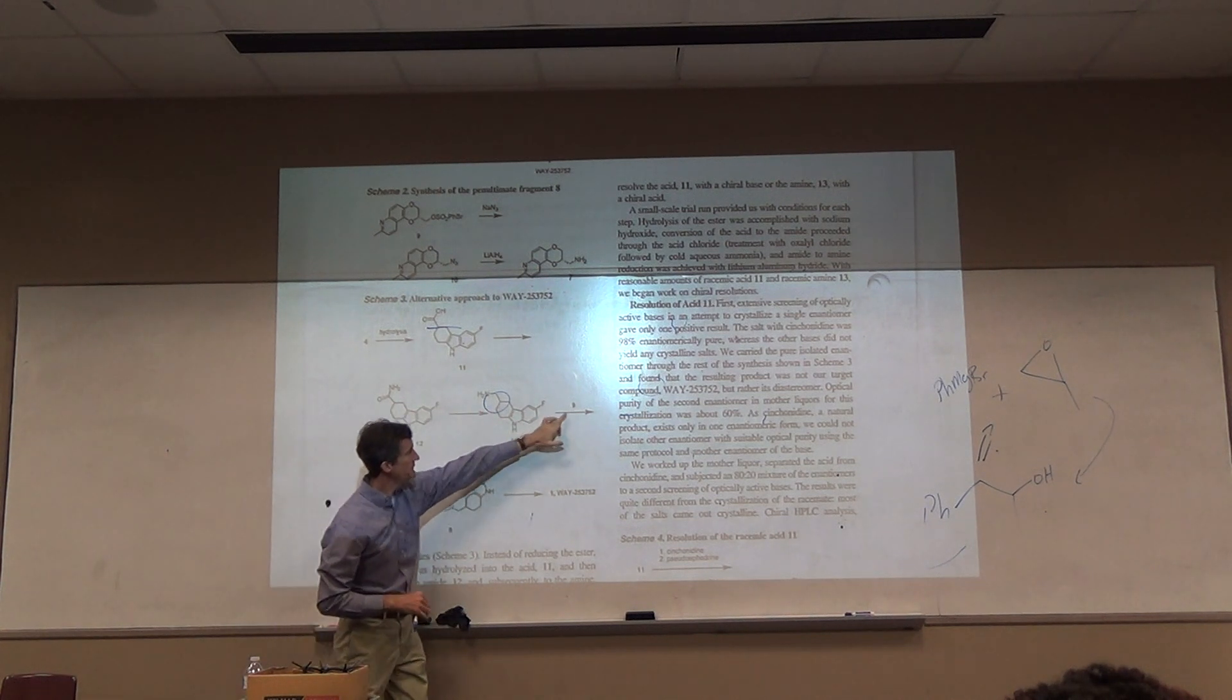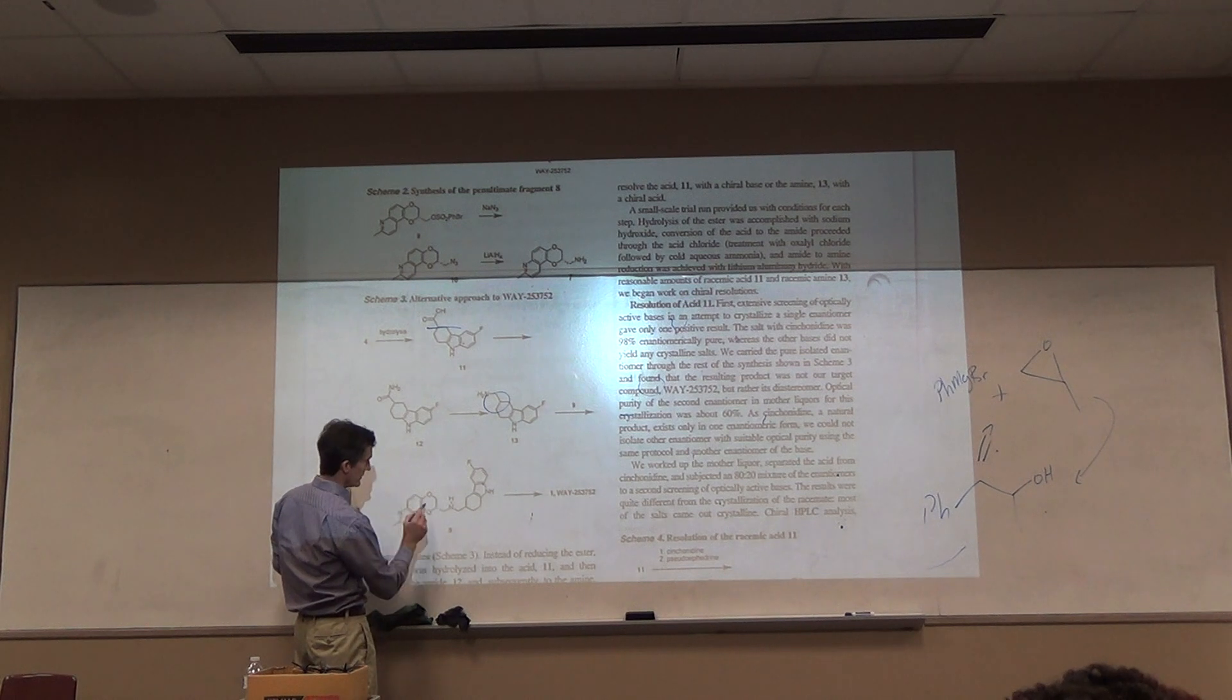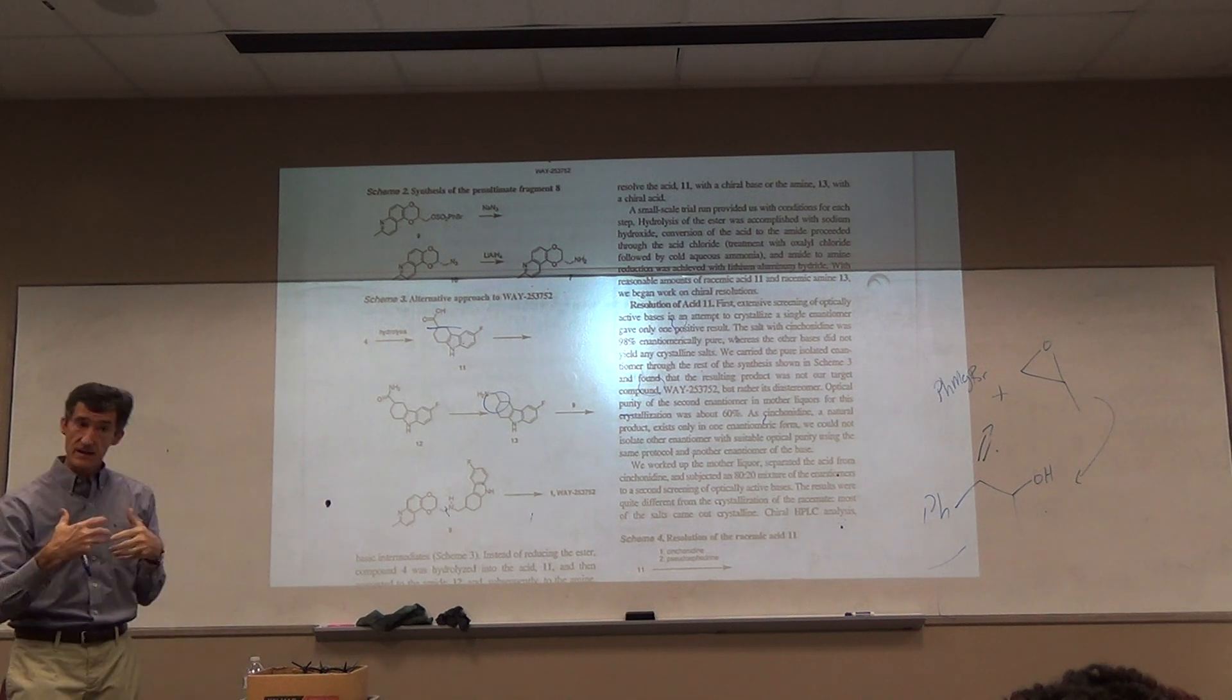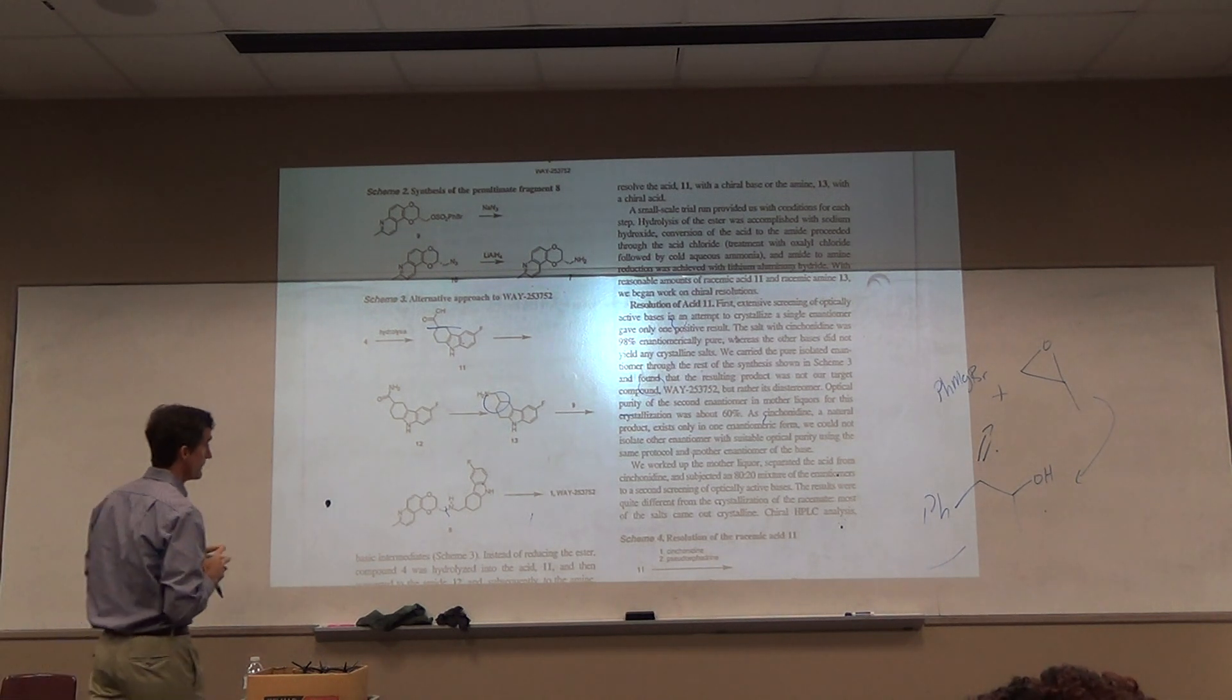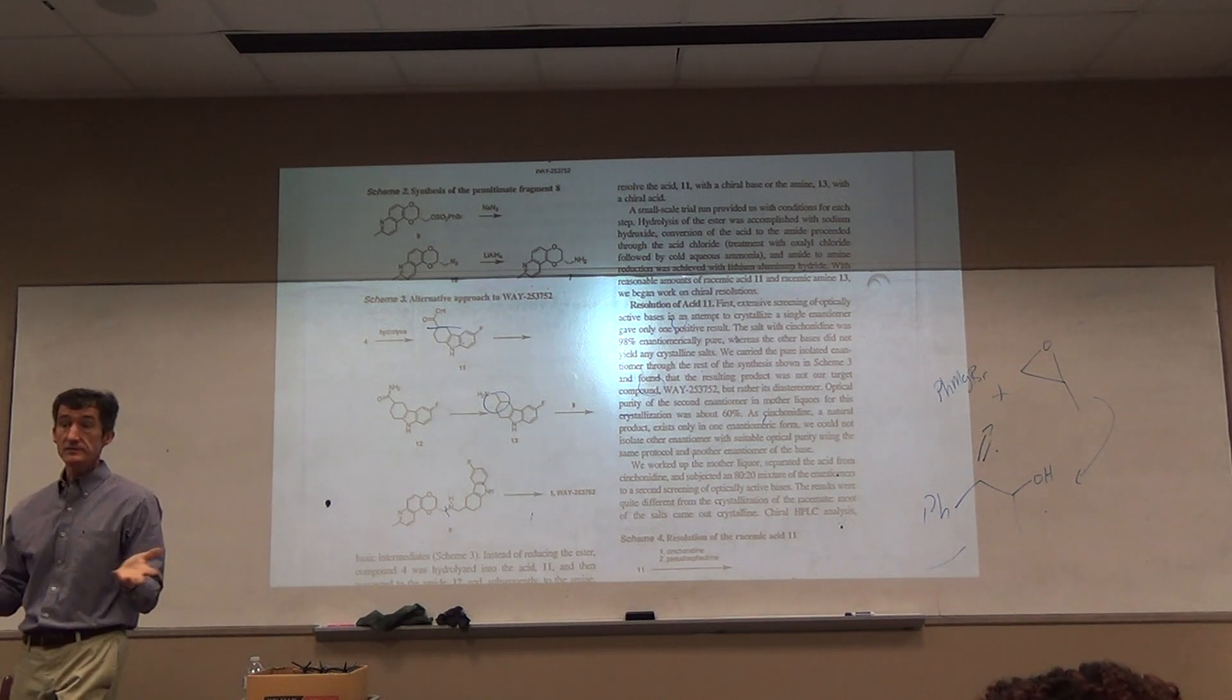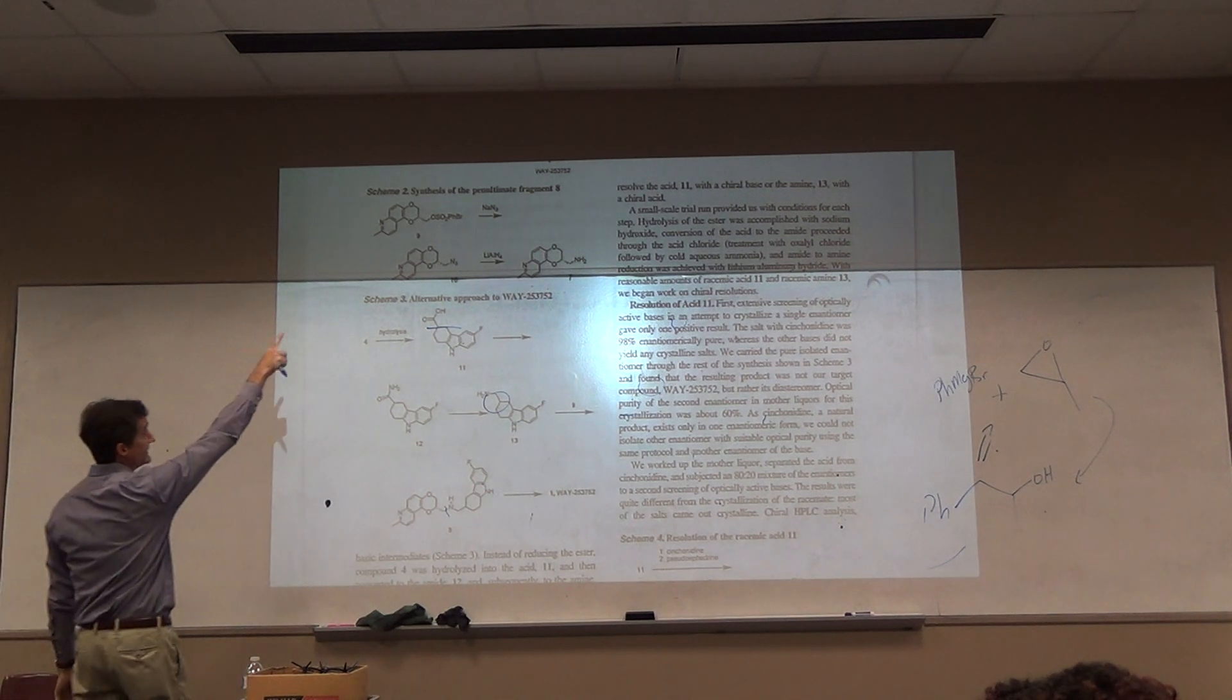Primary amine, then they're reacting with nine, that brosylate. And what are they doing here though? Here instead of a reductive amination and going through the imine, what type of reaction are they doing here? They're just kicking off the brosylate, or the tosylate, they're just doing a direct alkylation. The amine is acting as a nucleophile, just like the azide did up there.